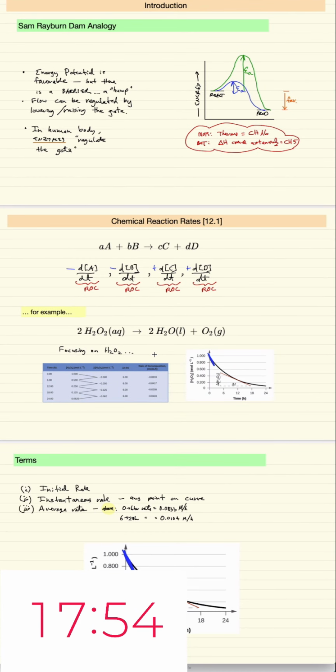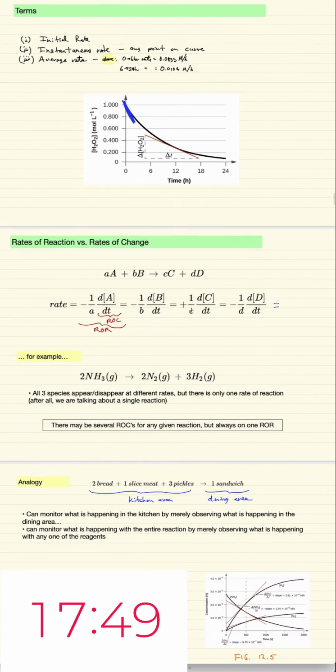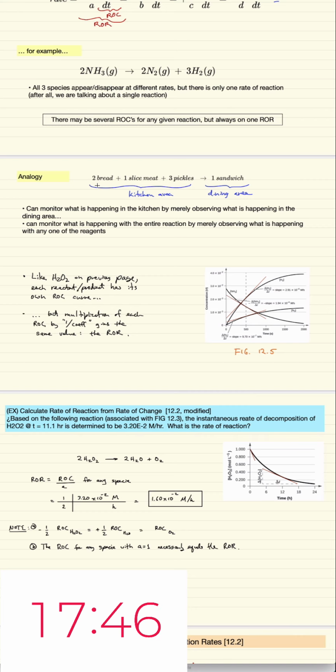So what's a chemical reaction? Now let's look at the practical part. How do you do it? A goes to B. The analogy I'm going to give you is that of a sandwich. Two breads, one slice of meat, three pickles goes to one sandwich. Could I tell you how many sandwiches are being made if I couldn't see the cook? Yep, all I've got to do is watch the bread, because I don't need to see any of this other stuff. Every time two breads disappear, I know one sandwich was made. Or I could watch the stack of meat. I can't see anything else, but every time I see a slice of meat go, what do I know? Two breads went and three pickles went and one sandwich. I only have to know one of these to know everything.